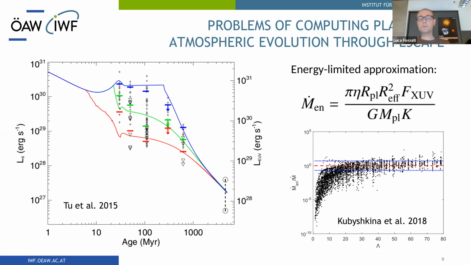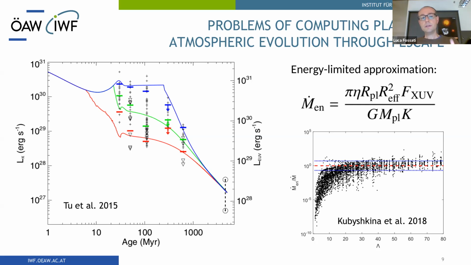So which is the solution to both problems? Let's start first from finding the solution to the second problem, which is that the hydrodynamic models take a long time to compute. We can pre-compute a large grid of hydrodynamic upper atmosphere models and then interpolate inside the grid to get the mass loss rate of any planet lying inside the grid. Interpolating is very fast, and this enables us to get reliable mass loss rates very quickly for any planet inside the grid.